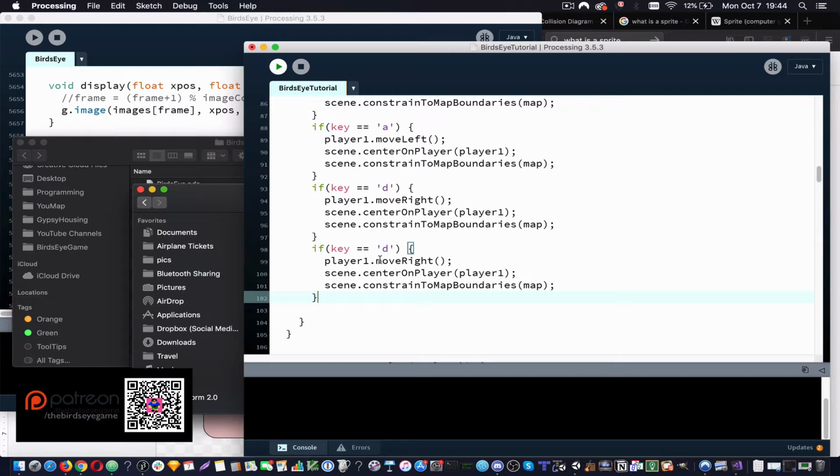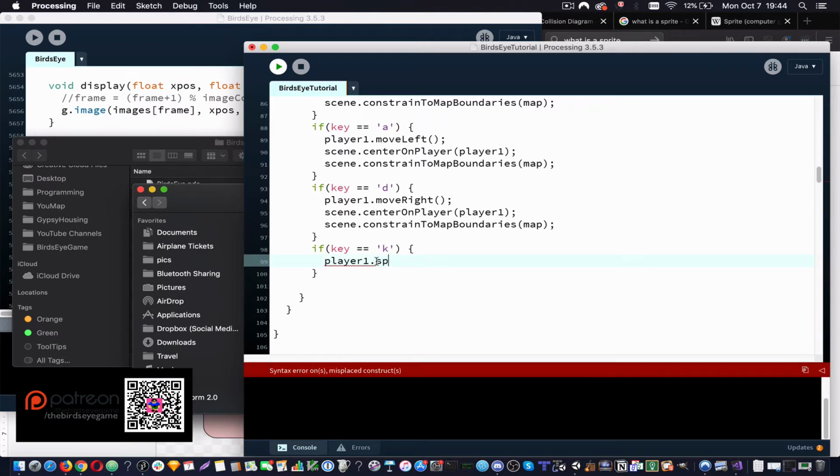So we'll say key equals, I don't know, we've got WASD for the player movement, so let's say K. For player one, what we want to do right here is change the animation that the player is using. So player one dot sprite dot image equals player animations sub 1.